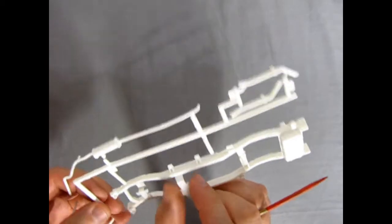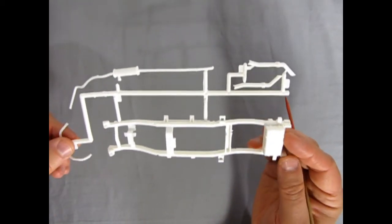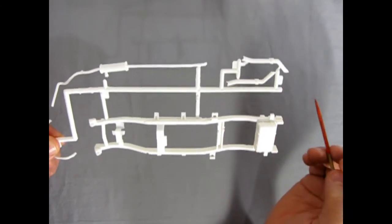If you hear a little click, click, click in this video, it's the camera lens trying to adjust itself. I don't know why it's having struggles today, but anyway.